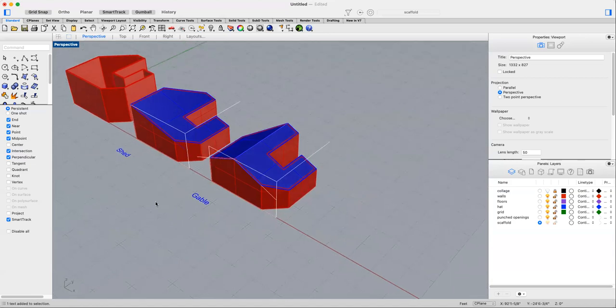Like the Philip Johnson Sculpture Gallery, you can get really complex geometries out of a simple extrusion, right?